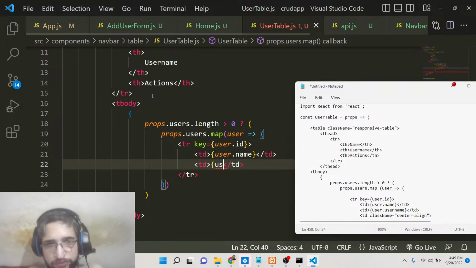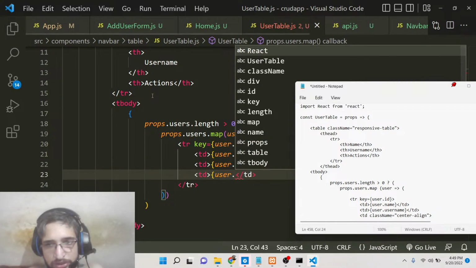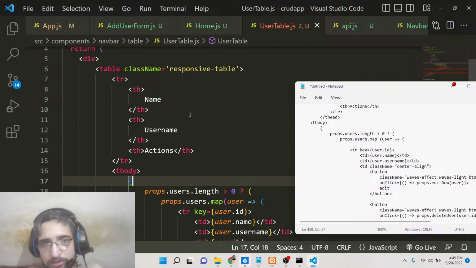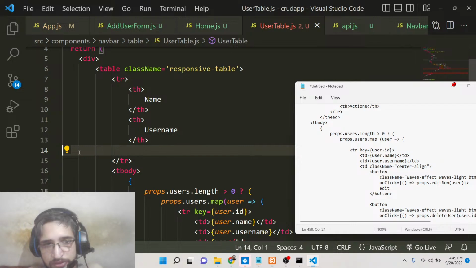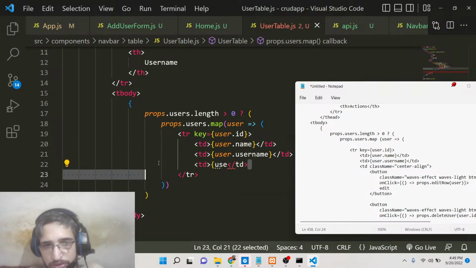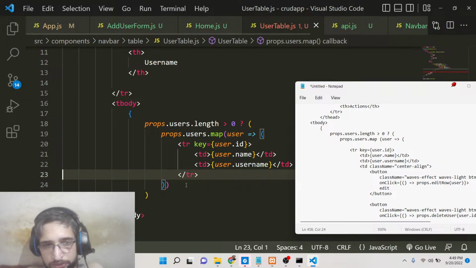Then we will have user.username, and then basically here we will have two buttons out there. Let me just delete this first of all, just to print out the, let me delete this. Some error is taking place.